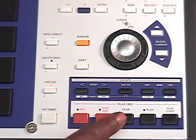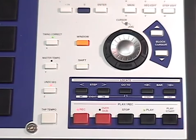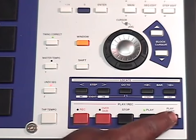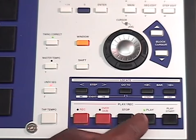Here's our stop key. I can stop anything. I can go record, play. I want to stop. It's pretty obvious. Next is our play key. We got our sequence, it's going. We press our play key to play. Also have our play and our play start. We can play from where we are or play from the beginning.